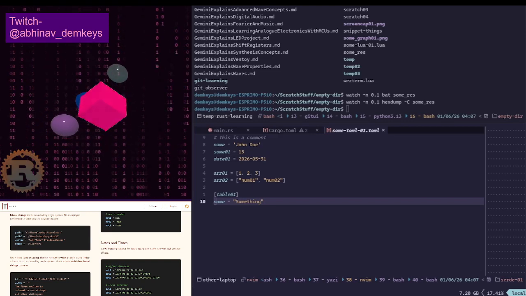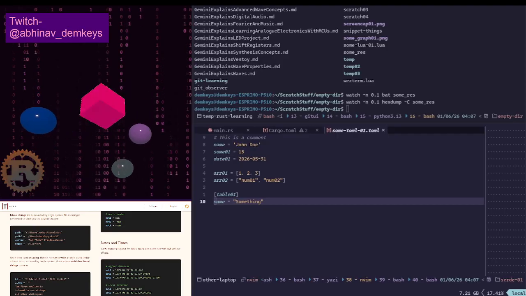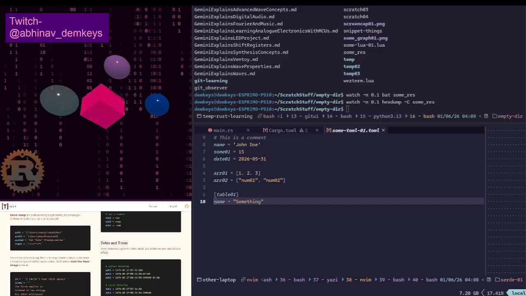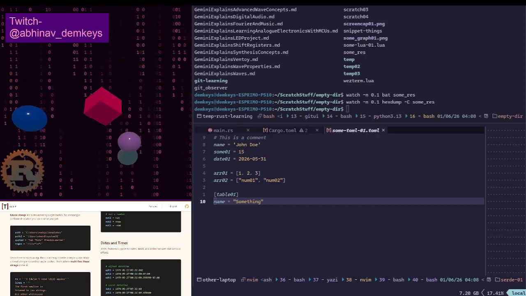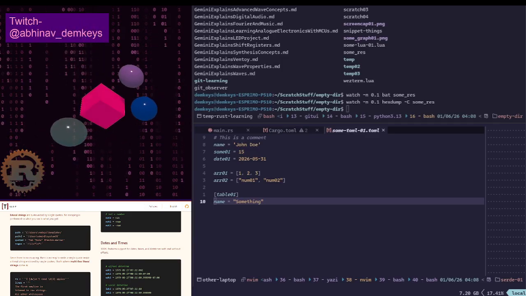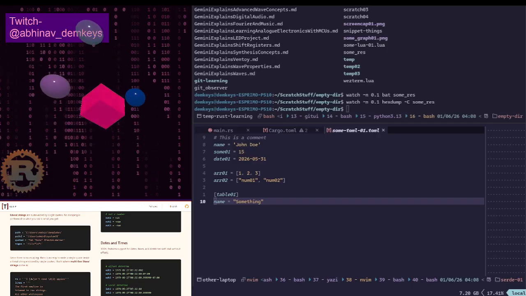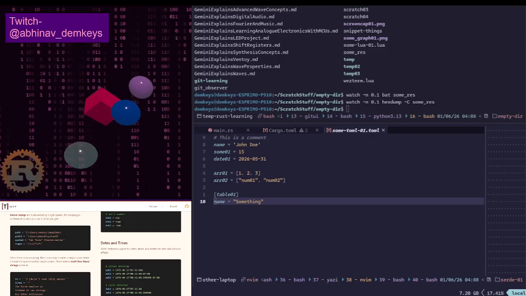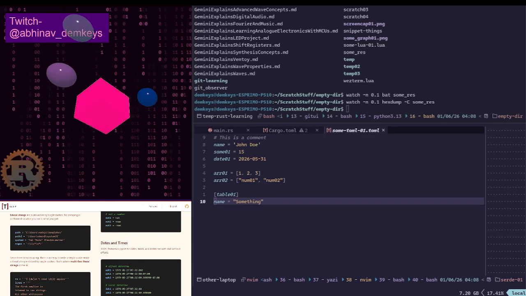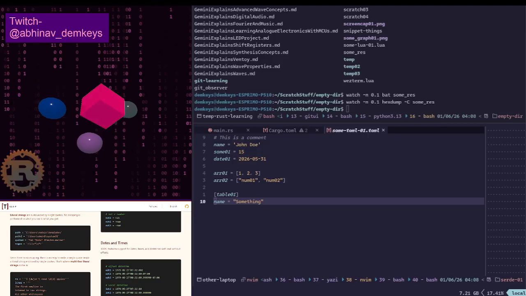So that's why I asked Gemini which one of these I should be playing first. It turns out Metro 2033 came before Metro Last Light, so I need to play 2033 first, and then Last Light follows along as a sequel. The Redux part is basically saying that these are remade versions of the game.